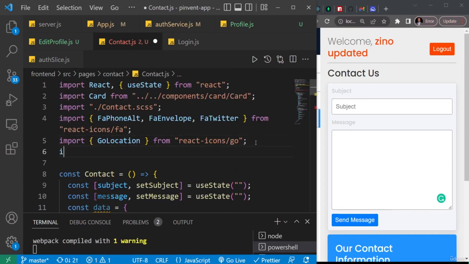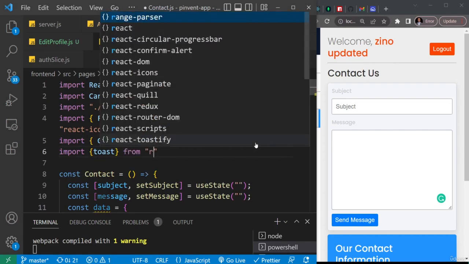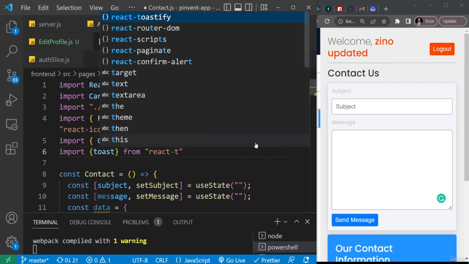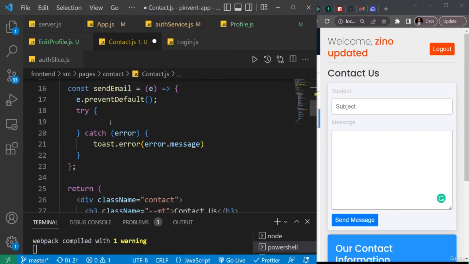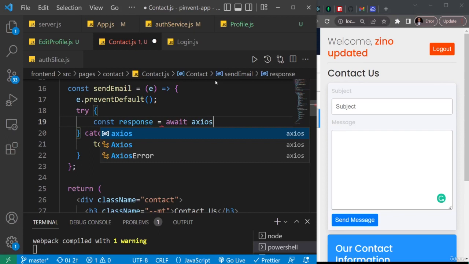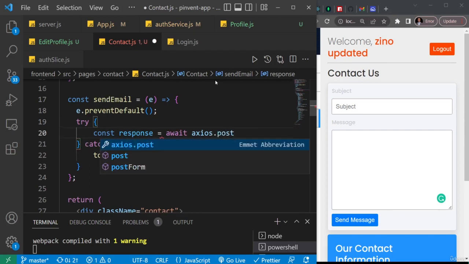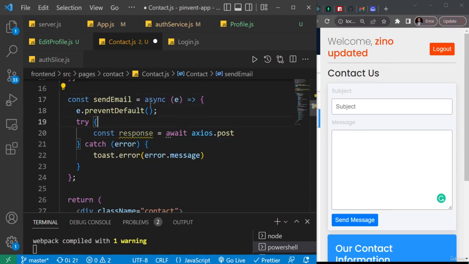Okay, let's import toast so that we don't forget. So I'll come here, and then I'll say import toast from, and where is it located? It's located in React Toastify. Aha, come down here. Now in the try block is where we'll add the main logic for sending the email. So I'll say const, and it's going to be saved inside the response. That's going to be equal to, and we're going to await Axios, and we've not imported Axios, so we need to import Axios, but it's going to be Axios.post. And because we're doing await here, we need to make this asynchronous, so async, and then let's proceed.